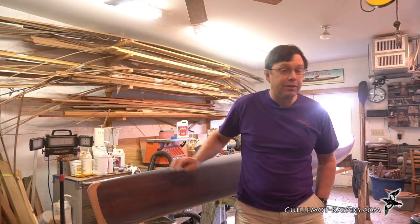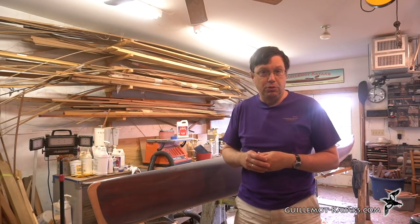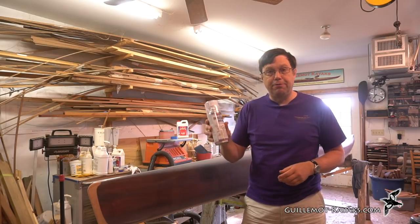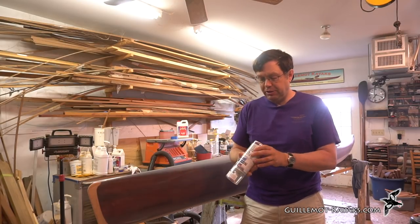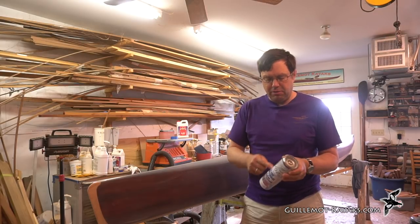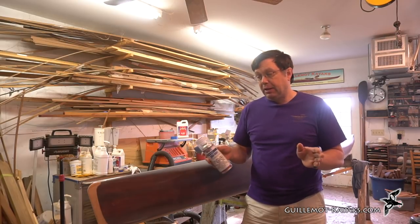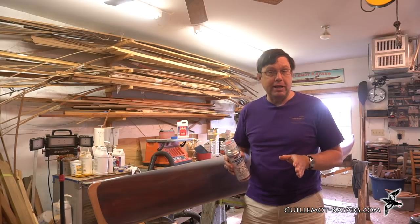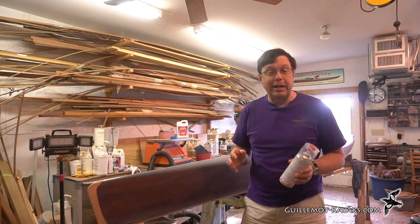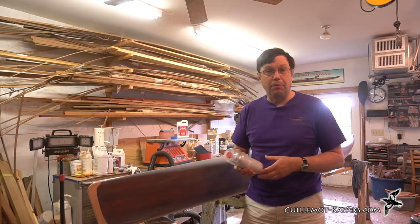It's a really hot day out there, so I'm trying to get an early start to get outside before it heats up too much. Again, my plan is to take the two-part rattle can of spray clear coat. So this has two components in it. You press the bottom button here, it releases the second component in there, shake it up, mix it together, and spray that on. Try to get a really nice final finish on the boat. So again, I want to get out before it gets too hot and see if I can do a nice job on this boat. So let's get to it.